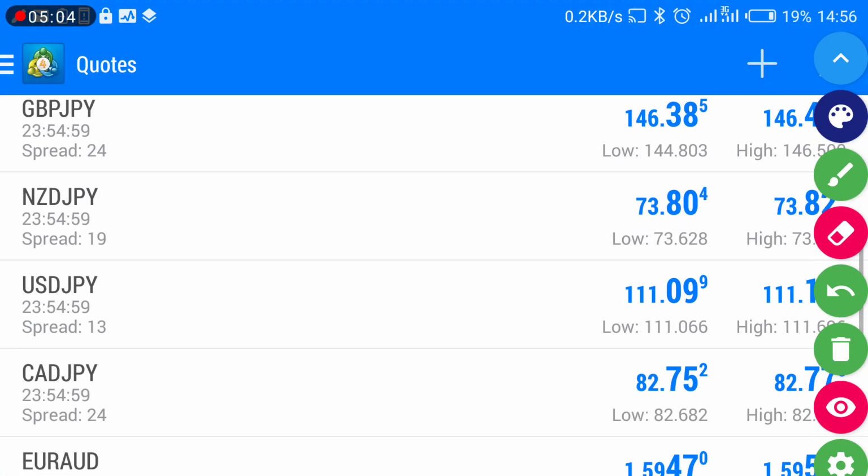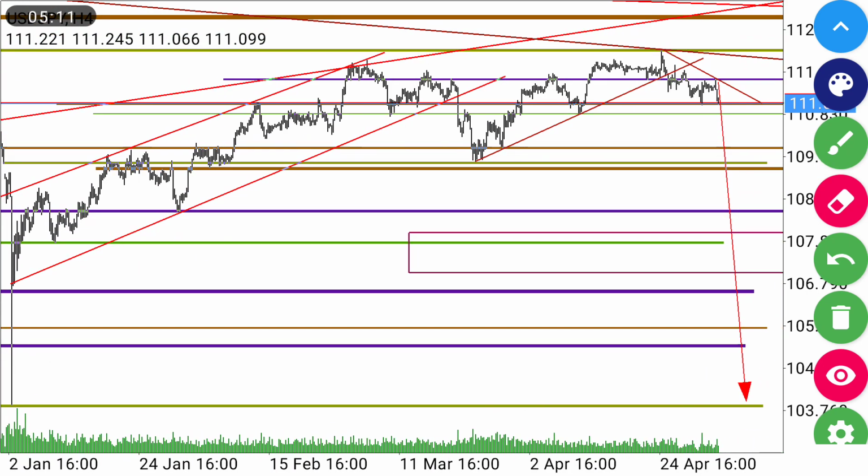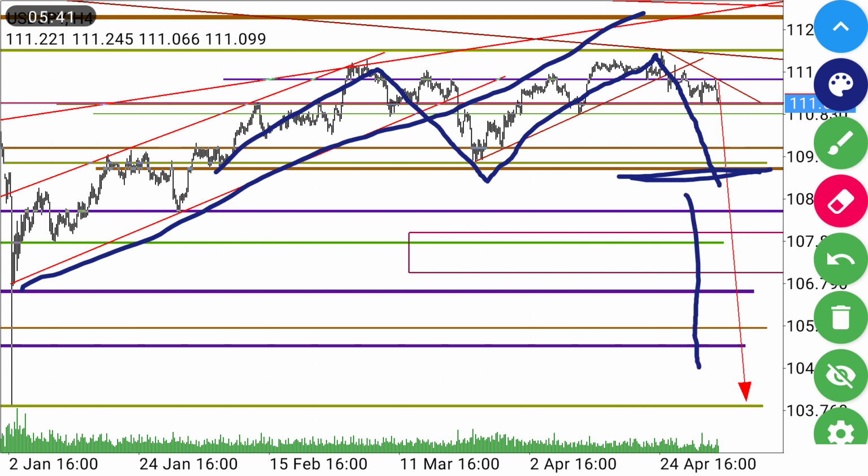Aside from that, we're going to be looking at USDJPY. On USDJPY, it's the same also. When you look at it, first there was a trend line which was broken, and we were also focusing on the formation of the double tops. The clear formation of these double tops will give us a clear view of where this price will be going. Our first target will be this point. If this point has been reached, then we'll be focusing on more down move. Because of the formation, we are anticipating that there will be formation of this double top on USDJPY. So we'll be looking for a selling opportunity for the coming week.